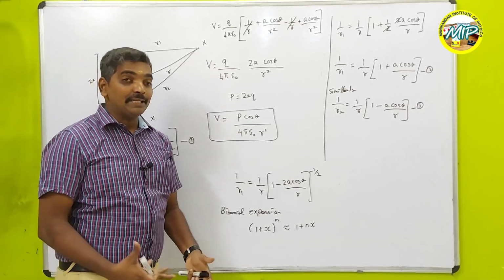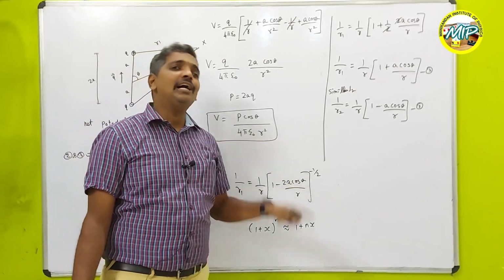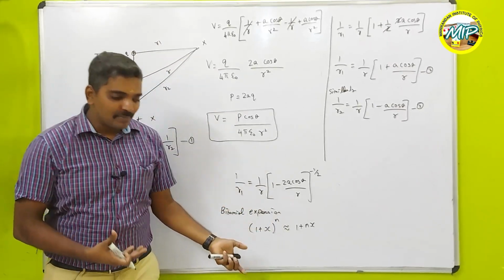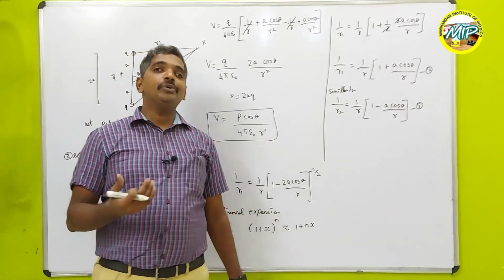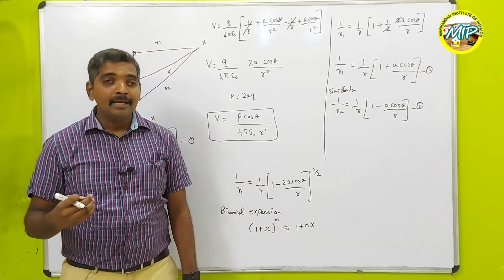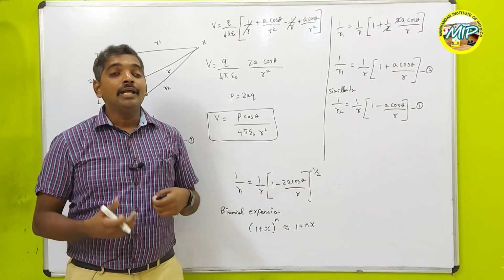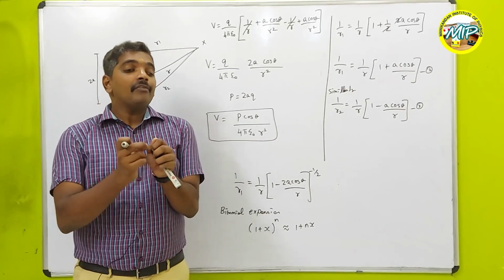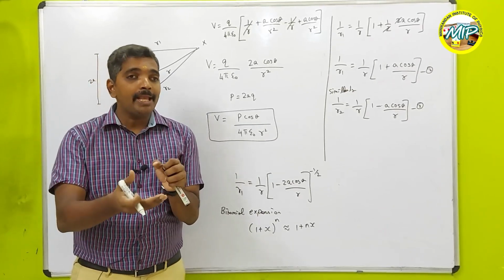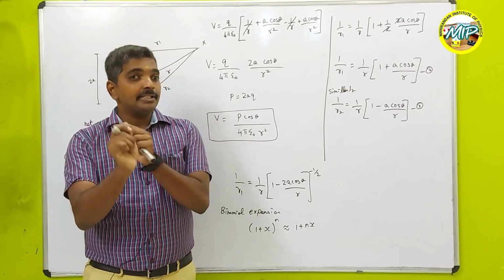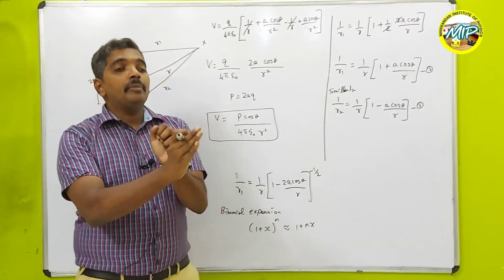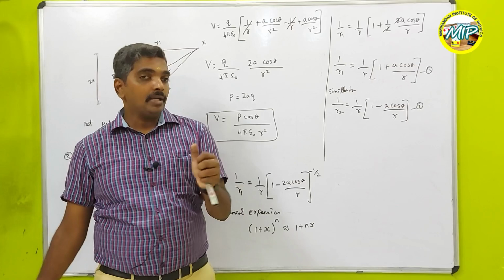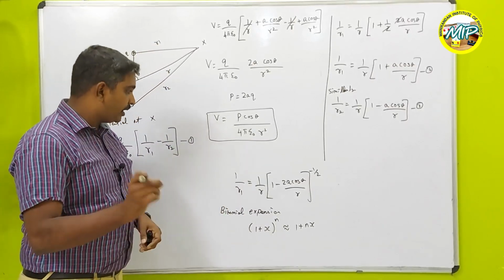But the beauty of this equation is my potential is inversely proportional to R square. This is a very, very crucial result. In the previous class, we discussed the potential due to a point charge. The potential due to a point charge is inversely proportional to R. But in this case, my potential due to an electric dipole is inversely proportional to R square. Okay, this is a very, very important result. In competitive exams, NEET or JEE, this differentiation is very, very important, right? So potential due to a point charge is inversely proportional to R, potential due to a dipole is inversely proportional to R square. So note this very important point down here.